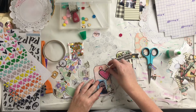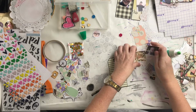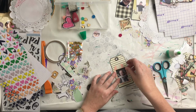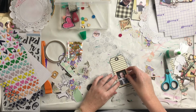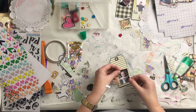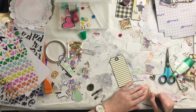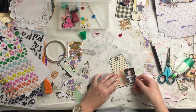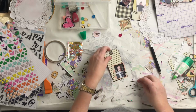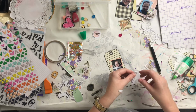I have ordered myself a pair of tweezers after watching Virginia's, I think it was her live stream for National Scrapbooking Day, and she had these really cool bent tweezers, and I decided right there and then that I had to have some of those. So I actually have ordered some, and hopefully they'll arrive next week, fingers crossed. And I'm hoping to do a little unboxing video of some supplies that I have ordered. I've ordered a few new little goodies to play with, because I haven't really ordered any scrapbooking supplies in ages. I haven't really been buying much. So yeah, there'll be a haul video hopefully next week or the week after, depending on when everything arrives.